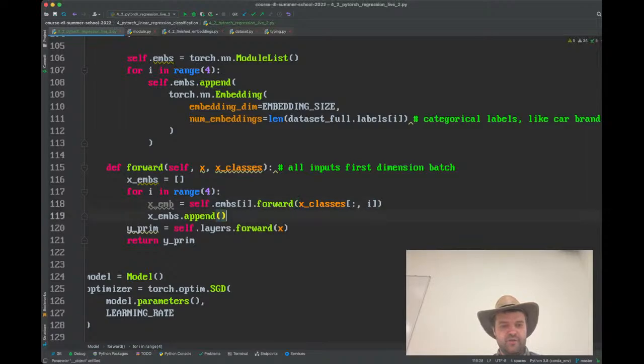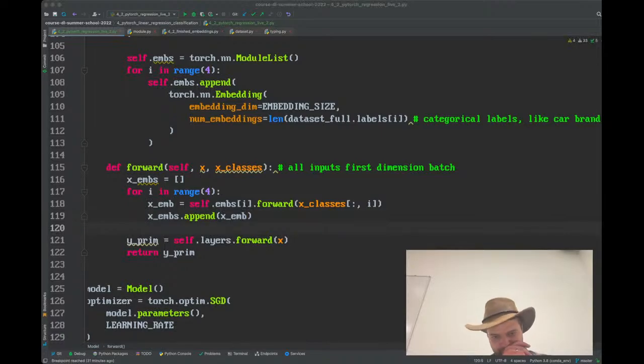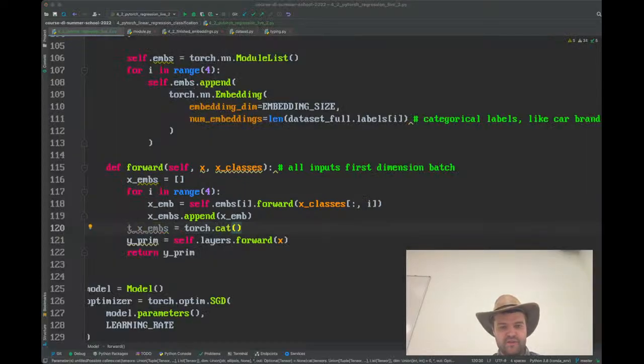So this is good. xm is added. Now I have these guys ready. Now what I want to do is concatenate them together as a torch vector, torch matrix, basically. torch cat, concatenating these lists xm's by dimension of -1.